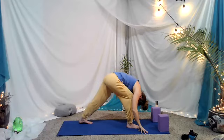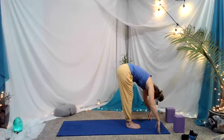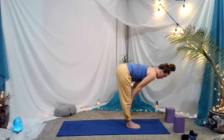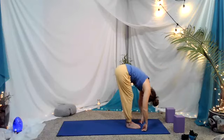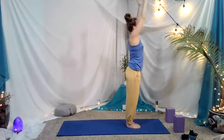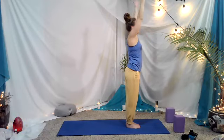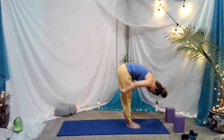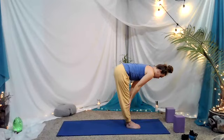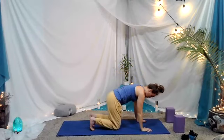Breath in, step forward fold, top of your mat, halfway lift. Forward fold. Mountain all the way up. Hands to heart. Inhale, mountain, reach up. Forward fold. Halfway lift. Come down onto your hands and knees.